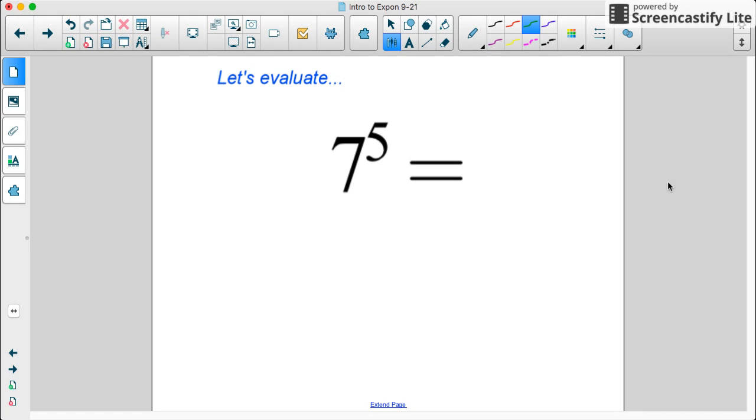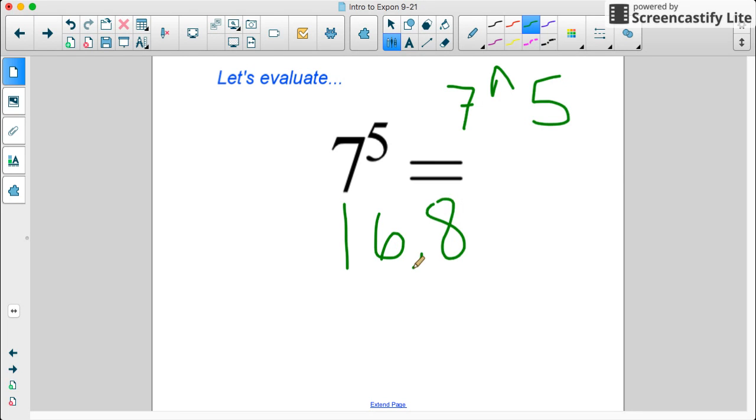You might see the notation written as 7 caret, with this kind of triangle, 5. This means that the base is going to be 7, and we're going to take it up to the 5th power. This can be seen on our calculators, I believe, right above the x squared button on most calculators. So now that we have that knowledge, we are going to type in 7, our caret, 5, and hit enter to get our answer. Our final answer for this exponent value or power value is going to be 16,807. All right, let's do another example.